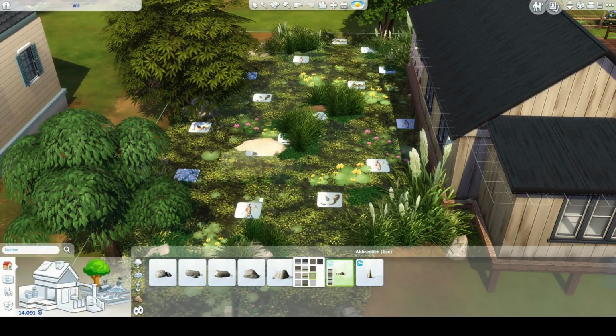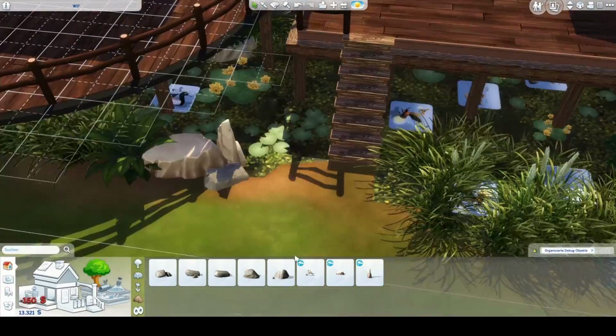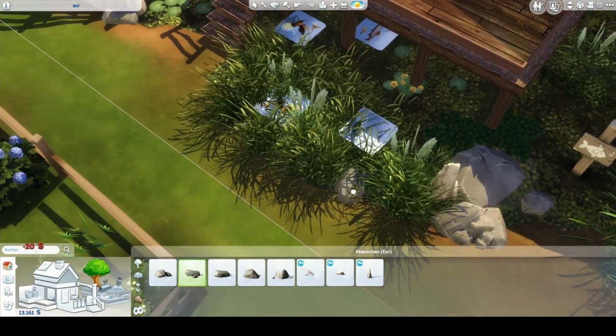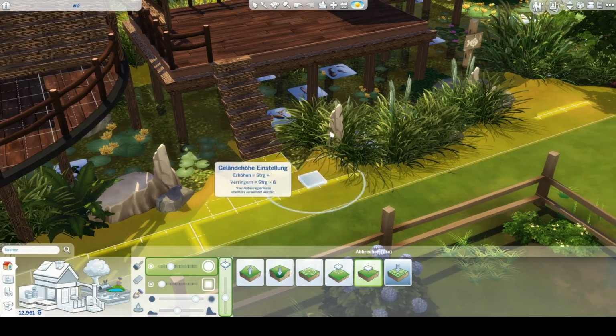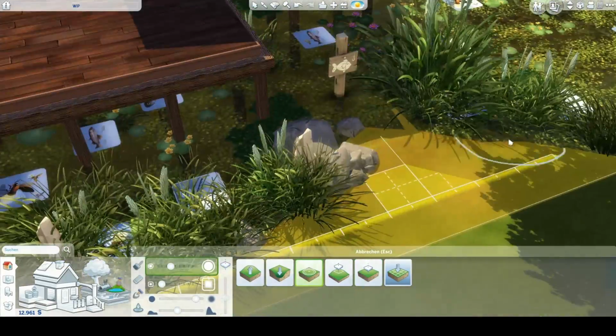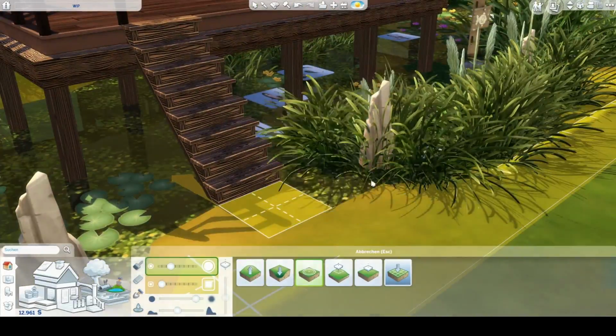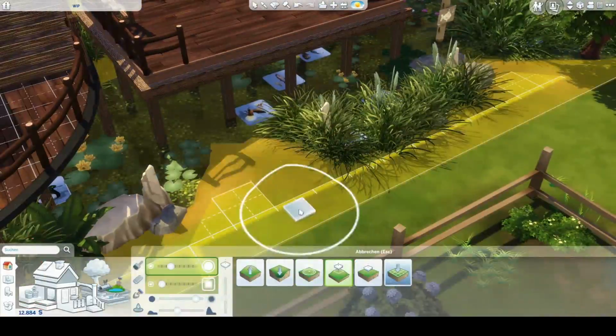That was really annoying. That is the one thing that really annoys me about the update. From the bottom of my heart, it seriously annoys me. And now you also see the thing that I had with the stairs, the little quarrel, and I ended up removing the stairs and placing them again, just because it wouldn't work out with the terrain.